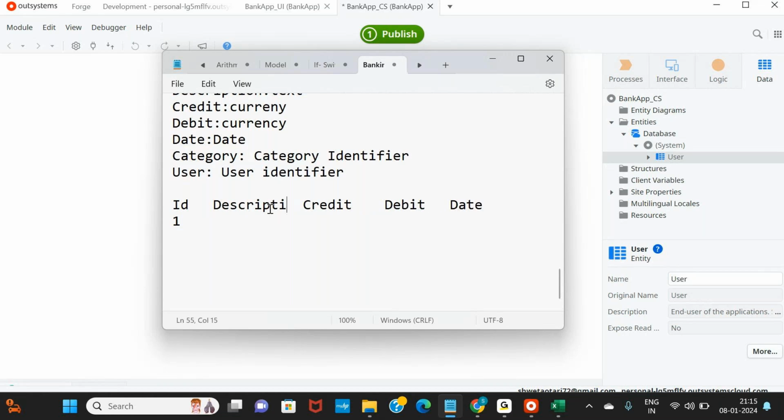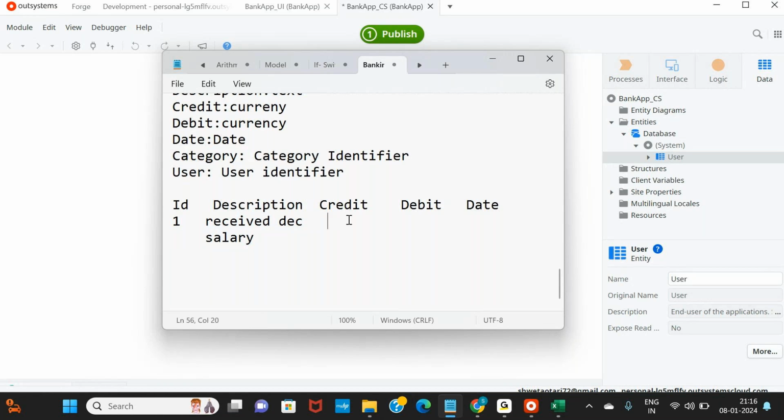So in the description we'll have: received December salary. So the user has received this December salary. Where should the amount come? In the bank data, the user has received a salary, so it will come in the credit.